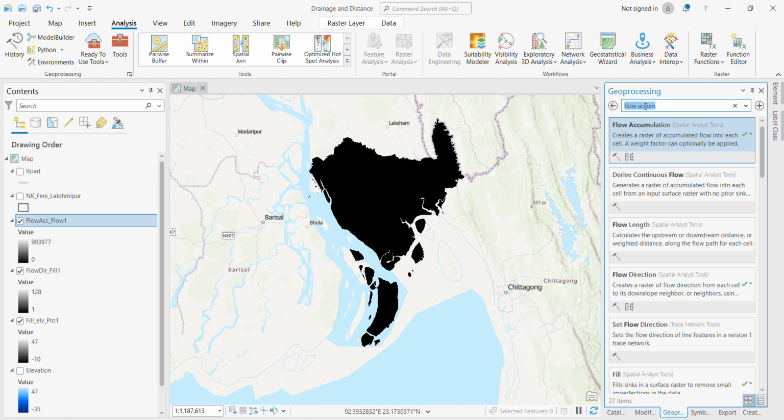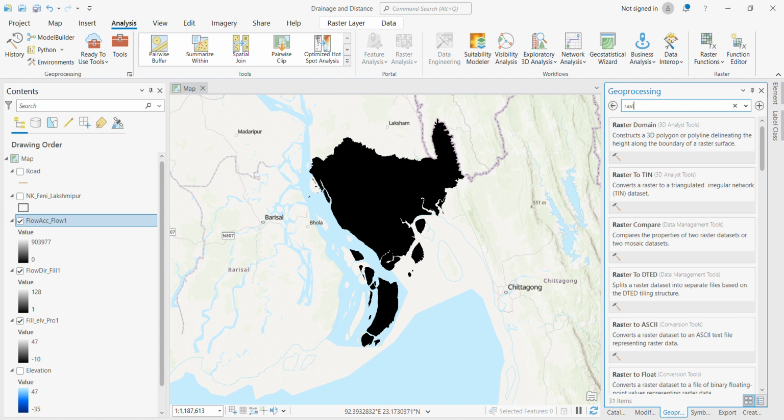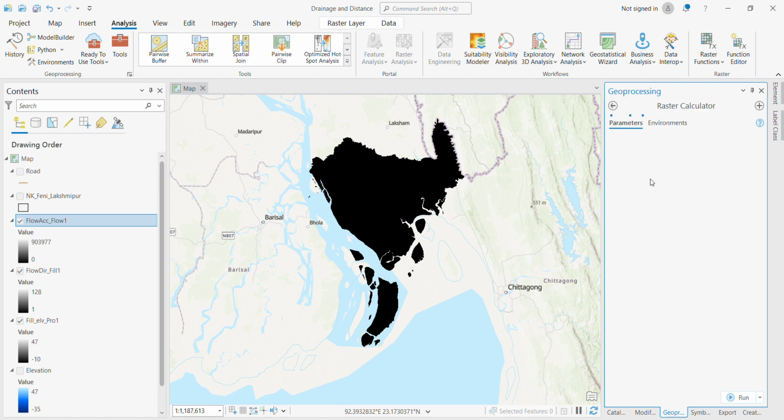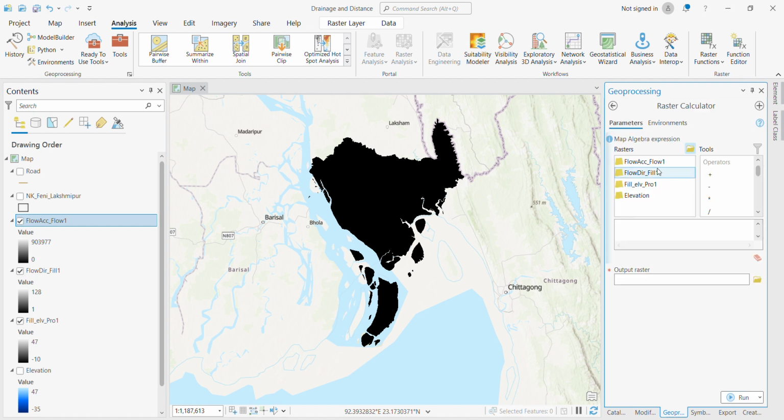So we'll put a condition, and as this is a raster file, we'll go to Raster Calculator. There are two options, one is Image Analyst, one is Spatial Analyst. I guess I should go for this one. Anyway, so flow accumulation, and all right.